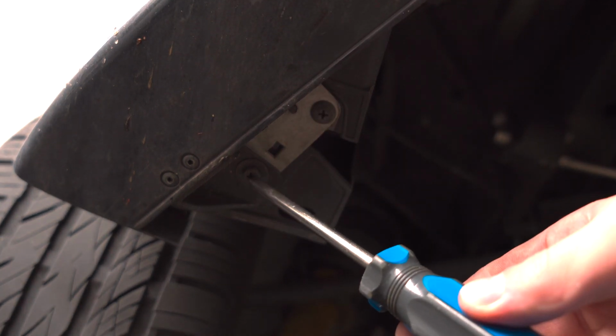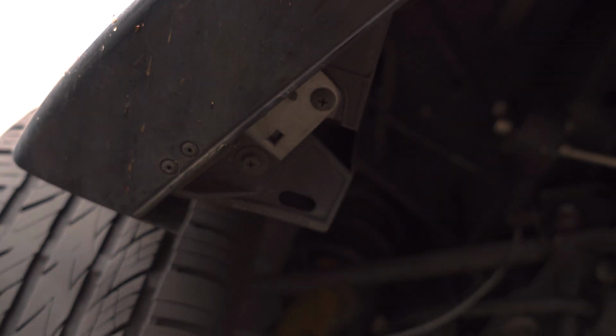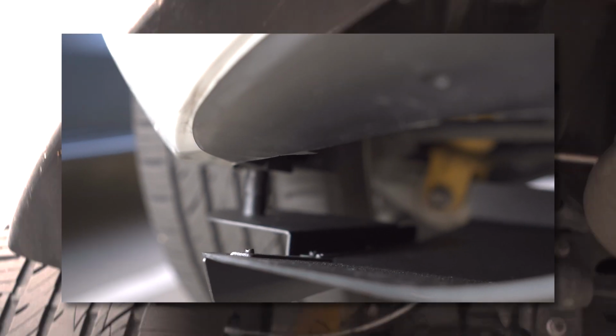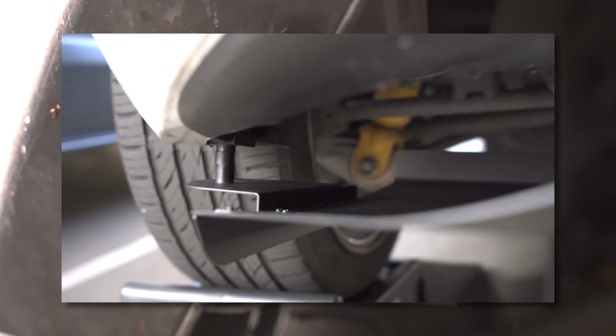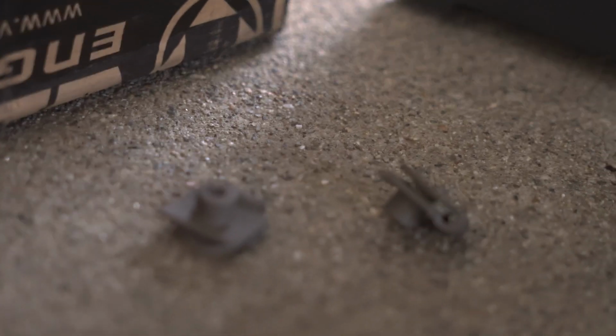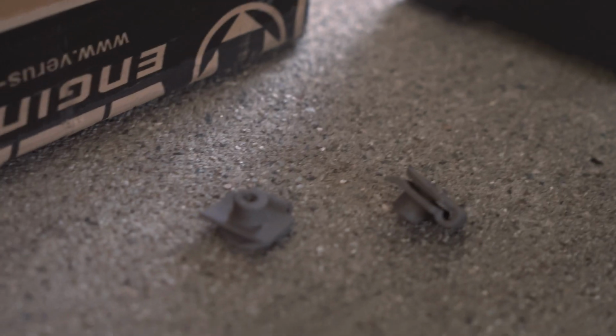Alright, so next we're going to want to remove the two screws right behind the rear wheels. As you can see in this little clip, they're going to also help hold the diffuser in place. Here's the little pieces that we have to remove after removing the screws.